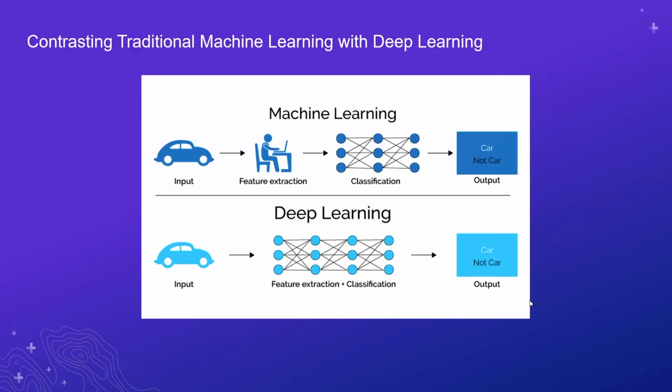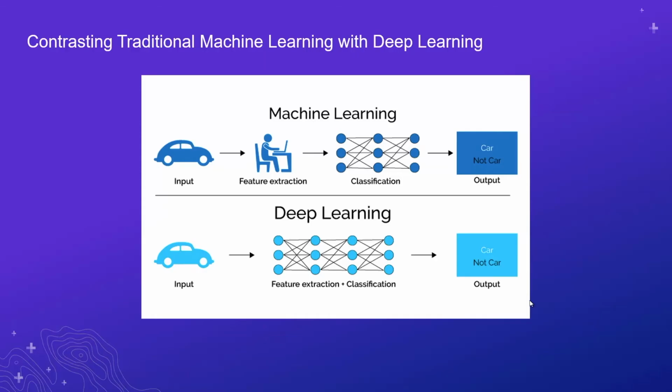Now, wouldn't it be great if the network or the model could do this task by itself just by looking at the raw data? If it can figure out what those important features should be so it can come up with the right predictions. And that's exactly what deep learning does. In deep learning, the deep neural networks figure out or learn what they need to learn to come up with the right predictions. And to me, that's the beauty of deep learning.